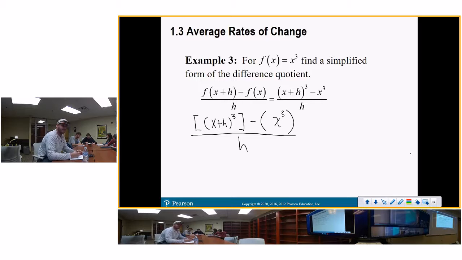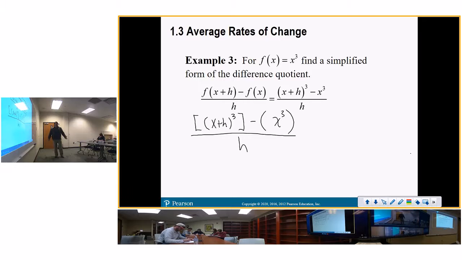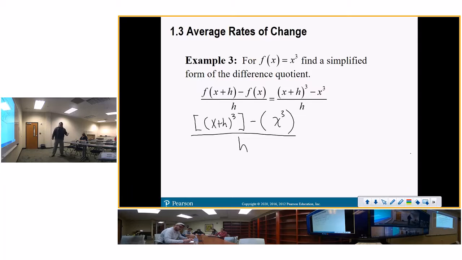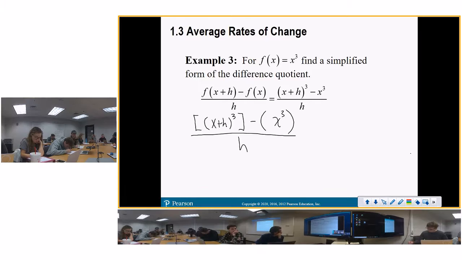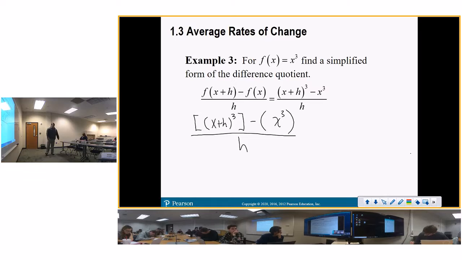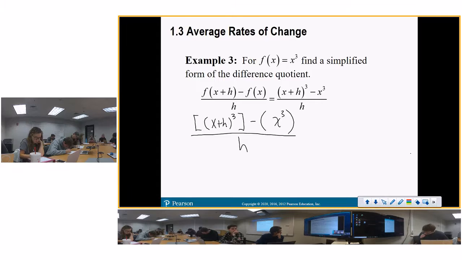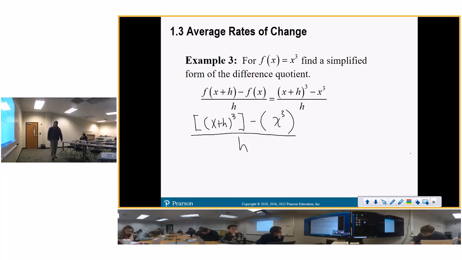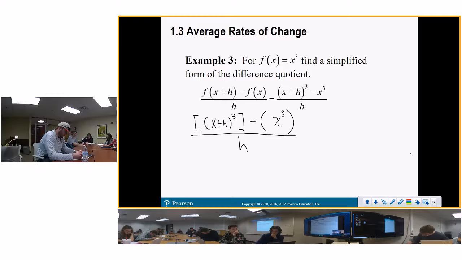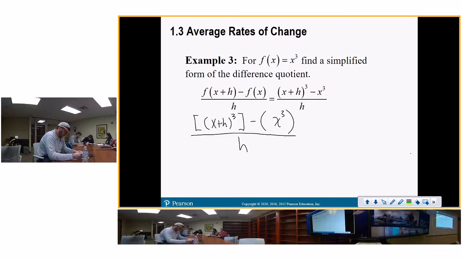Now it's going to test your algebra skills because you can't just do x plus h to the third power. You're going to have to break that up into a quadratic along with a binomial, and you're going to have to use the distributive law, and you're going to get a long expression. So it's going to take you a couple of minutes to do x plus h to the third power. And it's going to test your algebra skills. No sneezing in class.